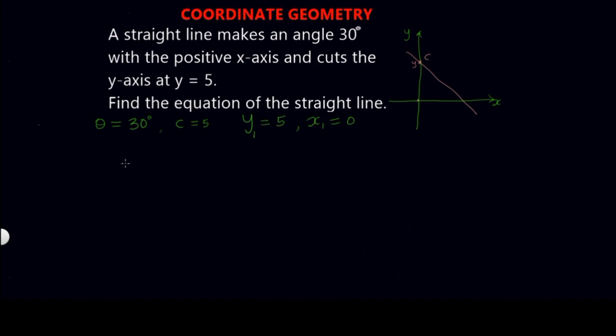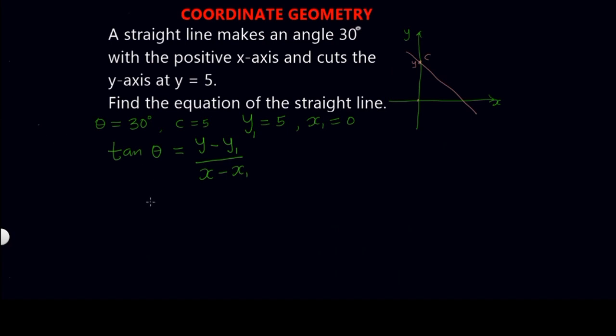So considering that now, we can now look at what we have and think about it. Which formula will be suitable for this? We have the formula tan theta equals y minus y1 divided by x minus x1, where the y and x here are the arbitrary points that will form part of our equation.